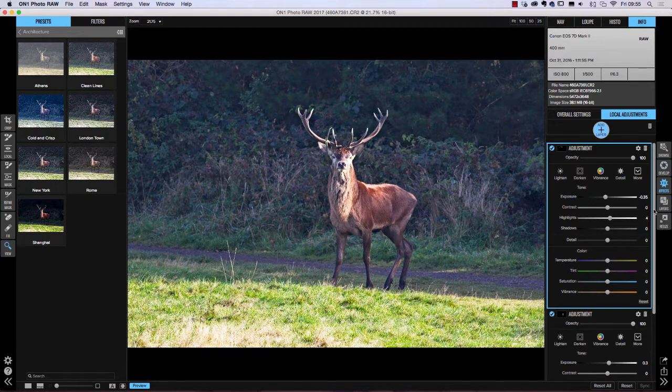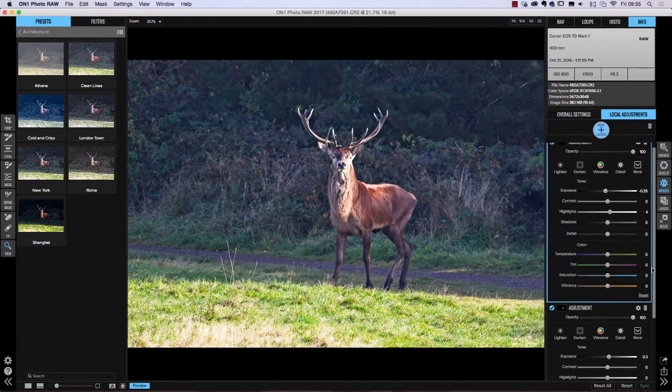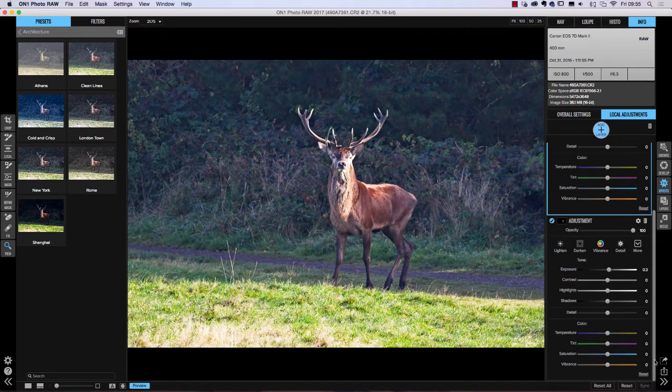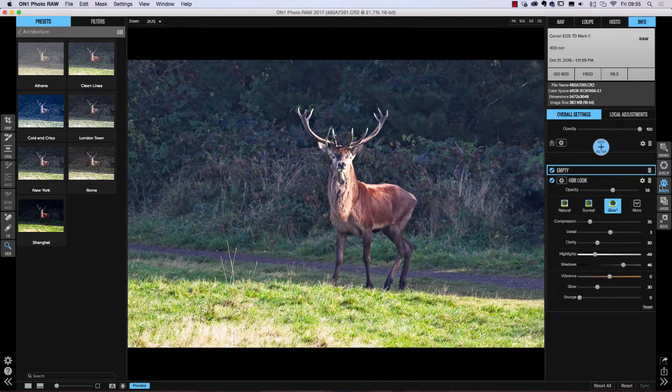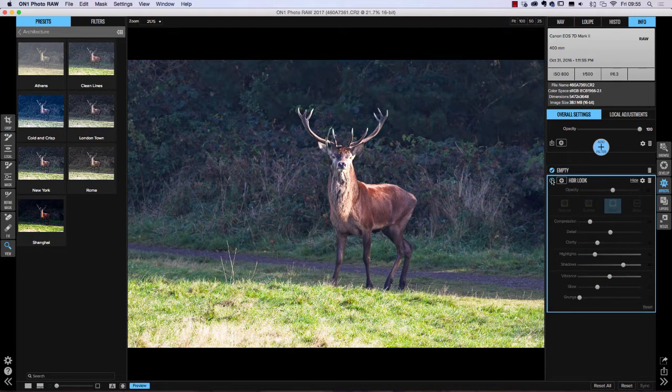Oh, actually we're working on a new layer now, so it won't go back to the effects that I've already applied, I don't think. There we go, overall settings, effects. Yes, we can. There we are. So I'm back now. The HDR, because I was on local adjustments, so I could actually add effects just to a certain part of the picture by doing that. So if I didn't like the HDR effect, I could just click on that and take them off.